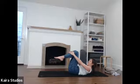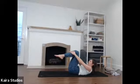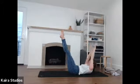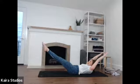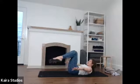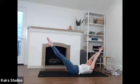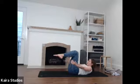Double leg stretch. Keep your pelvis down. Curl the ribs. Keep the chin towards the throat. It's not about the height. It's about the quality. Inhale, arms and legs either straight up towards the ceiling, 45 degrees, or even a little lower. And then exhale, curl in, curl in, curl in. Not from your chin, chin towards the throat. Curl around your heart. Inhale out. Exhale, curl around the heart.